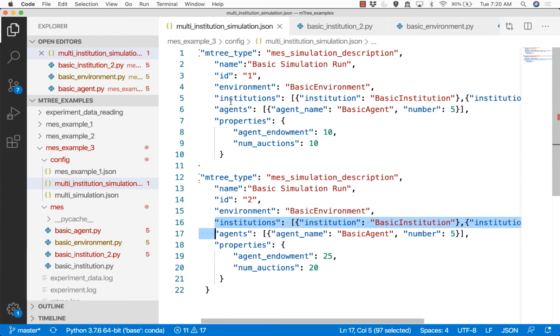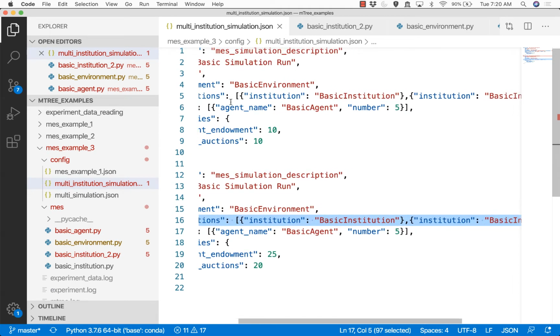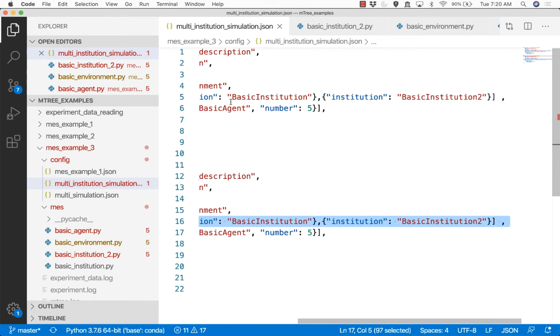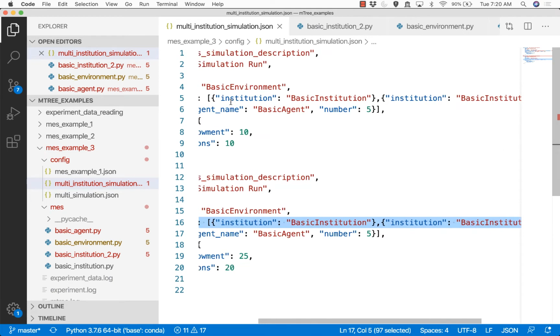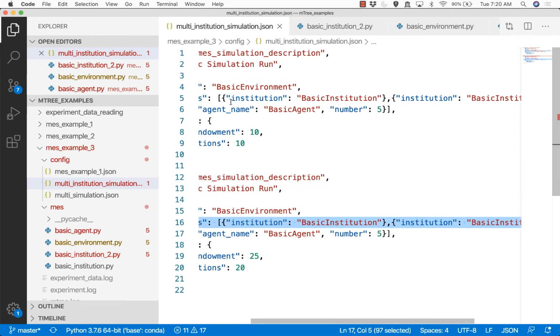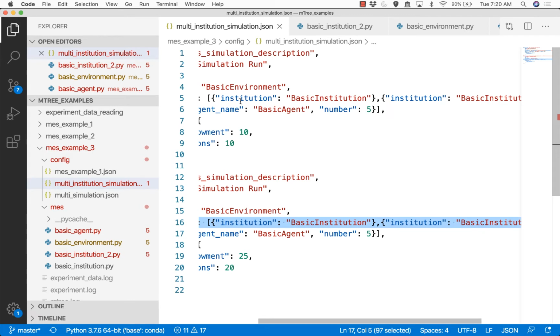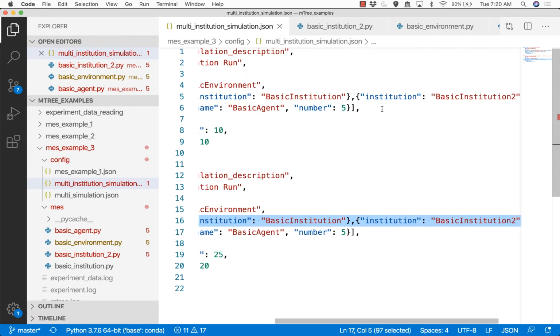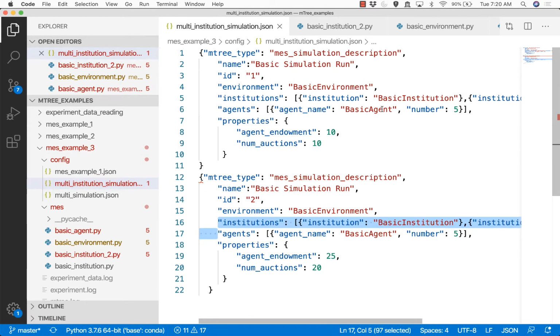In this case, in the first one, it's institutions, and then as expected, there's an array, and there are 2 institutions listed: institution, basic institution, and then institution, basic institution 2.